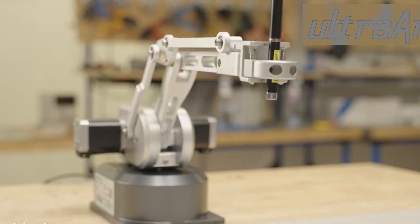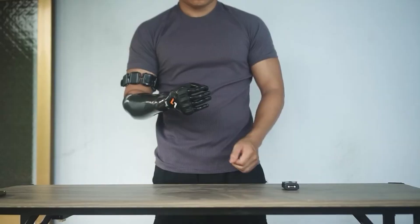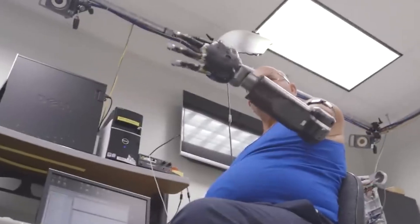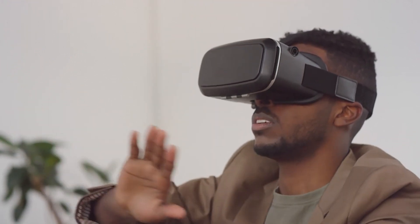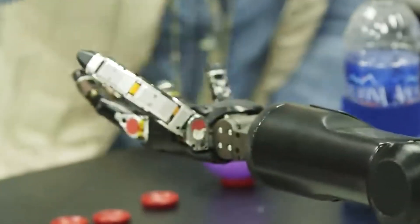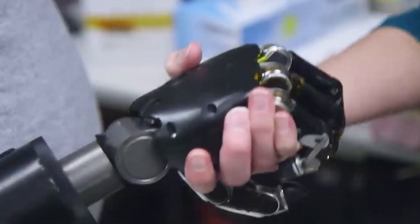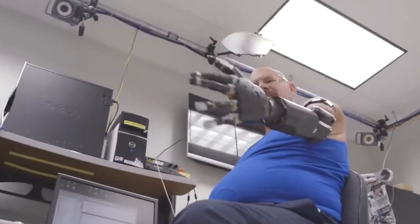Sarir Dynamics introduced its new robotic arm named Artist Light — an advanced robotic limb designed to provide high precision and flexibility in movements, closely resembling those of a human hand. Artist Light is equipped with an innovative control system and utilizes cutting-edge materials, combining lightweight construction with exceptional durability. It is capable of performing precise and delicate manipulations, grasping and carefully moving objects of various shapes and fragility. Its intuitive interface and ability to program different movements make it suitable for a wide range of tasks, from simple manipulation to complex operations requiring extreme precision.